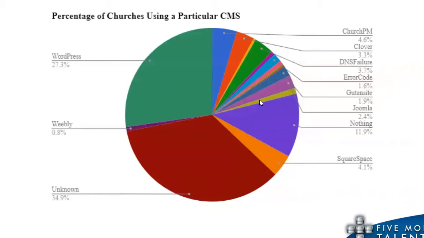And chances are probably pretty good, if you're on this webinar and you have a website, you're already using a content management system. If you're not, that's a pretty easy improvement that you need to consider making as soon as possible: adopt a content management system, and we recommend using WordPress.